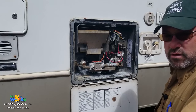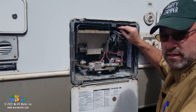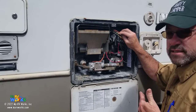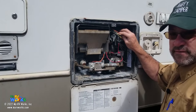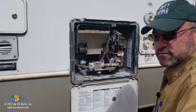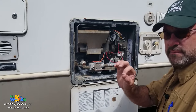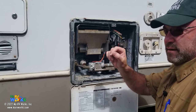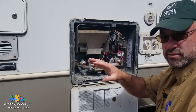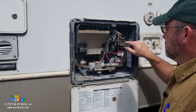The customer is not complaining that the water heater doesn't work on AC — the complaint is that it's not working on LP. So we're going to follow the trail coming in on the orange wire. If we do not have power on the orange wire when the switch is on inside, then the problem is not with the water heater — it's upstream. It could be a fuse or the switch. A lot of times, take the switch off the wall and make sure you have 12 volts there. You need to make sure 12 volts passes through the switch down the orange wire.